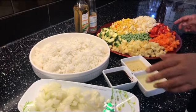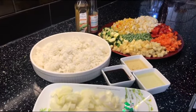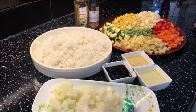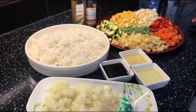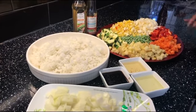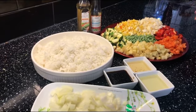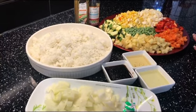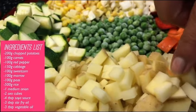Hey guys, welcome back! Good to see you again. Today I'm going to make another recipe which has loads of vegetables in it. Yes, you guys have guessed it — I do love my vegetables! So today's recipe is going to be mixed vegetable rice, a great way to have vegetables with family. Ingredients will come on screen in a minute as usual, and I'll take you through what vegetables I used.